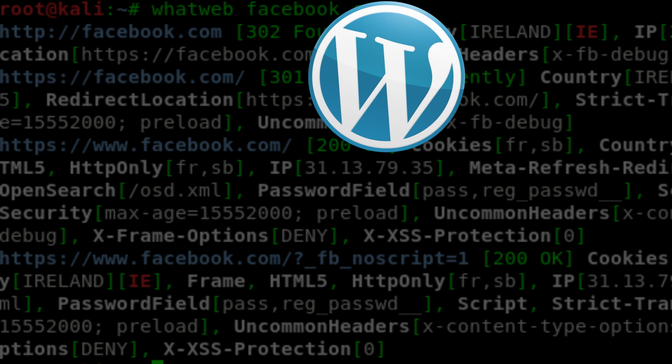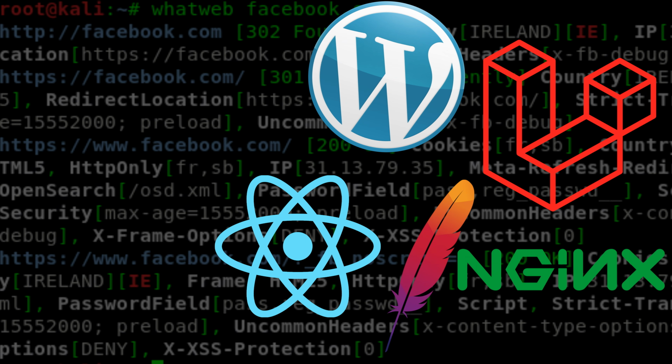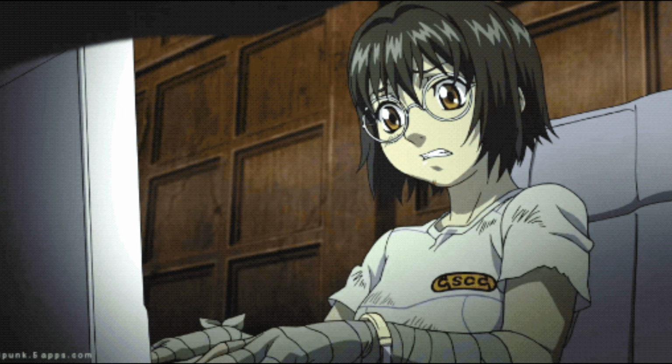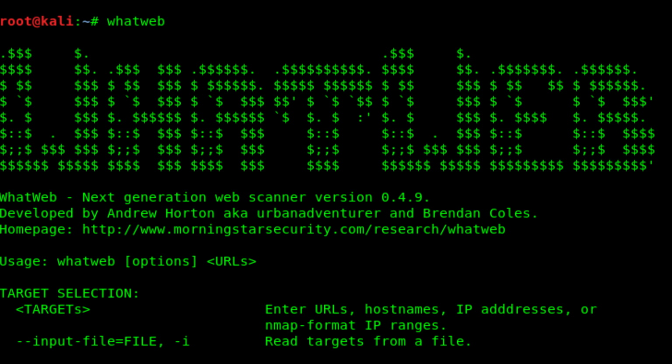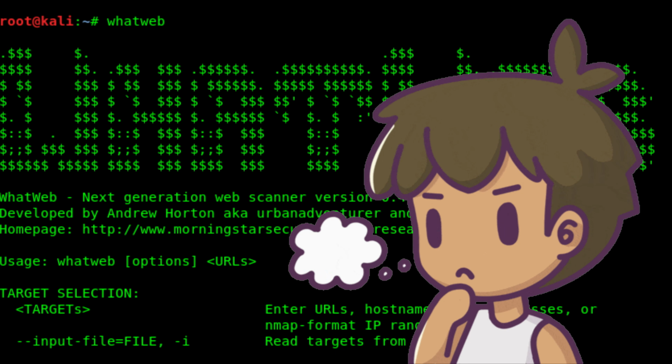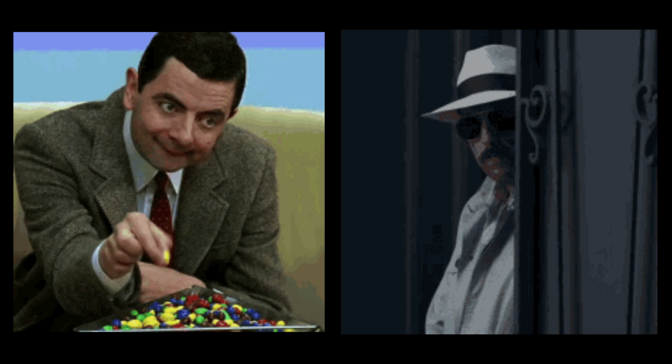Knowing whether a target runs WordPress, Laravel, React, Apache, or Nginx immediately narrows your attack paths and saves hours of blind testing. WhatWeb doesn't exploit anything by itself, but it sharpens your thinking, helps you choose the right tools and payloads, and turns reconnaissance into informed decision-making, which is why smart hackers use it early to build context before they start breaking things.